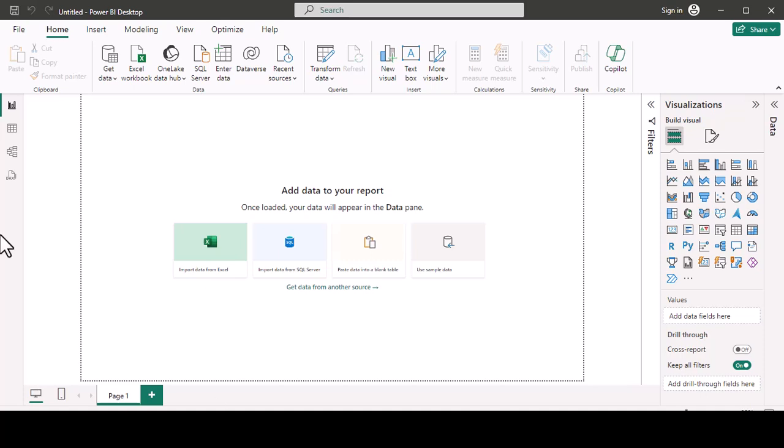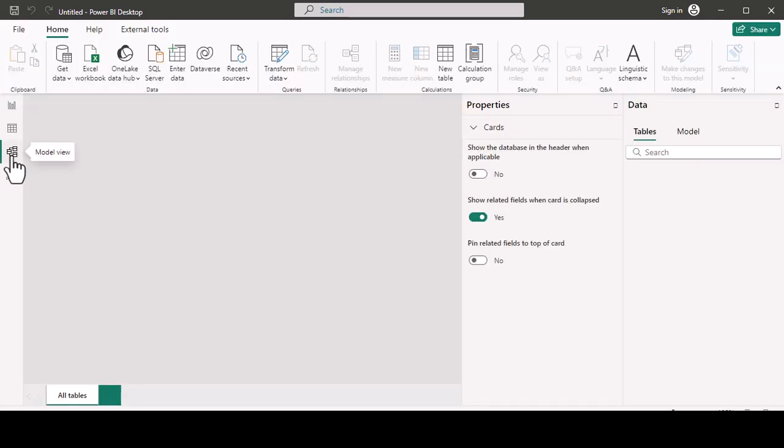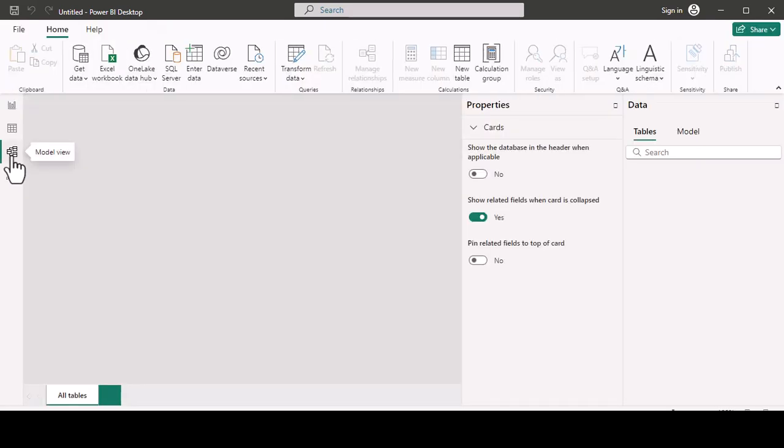Now we have the model view in Power BI. This model view shows all of the tables, columns, and the relationships in your model, right? So here is where we'll be creating all our relationships.